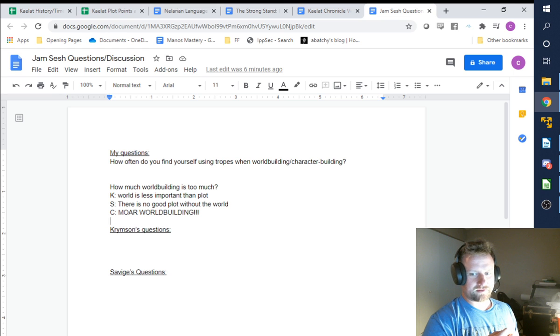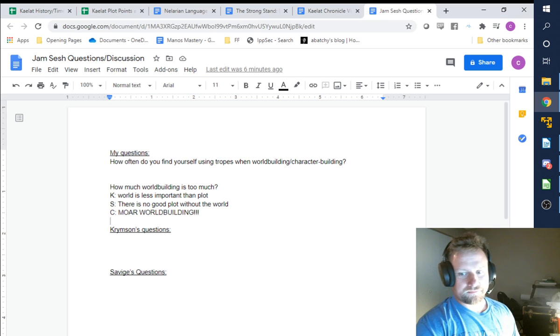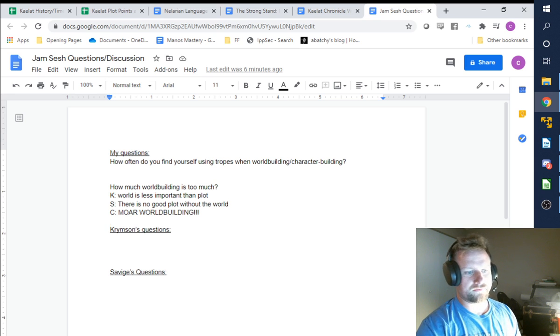Even if it's not on the scale of a trope, it's similar. You're zooming out and not looking at the person, because to look at a person is to see somebody who is a result of their innate factors, like personality, intelligence and physiology, but also the outside forces that act upon them, like culture, expectations and upbringing. To divorce a character from those outside factors, which we would call the world, you're not getting a full picture of them. While you can take some of their innate aspects and transplant them into another setting, I don't think you can take a full-blown character.